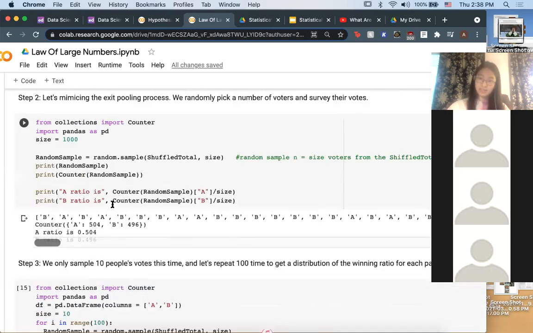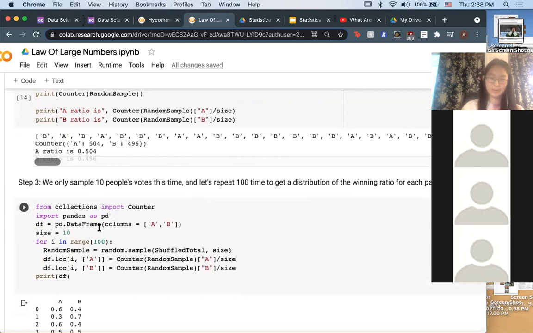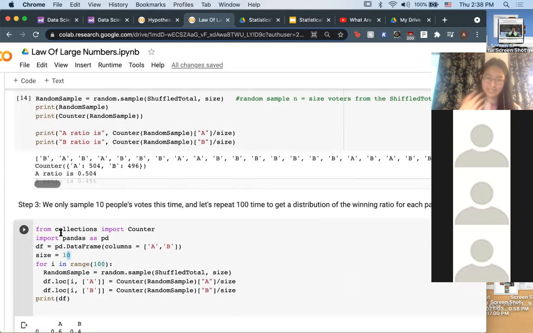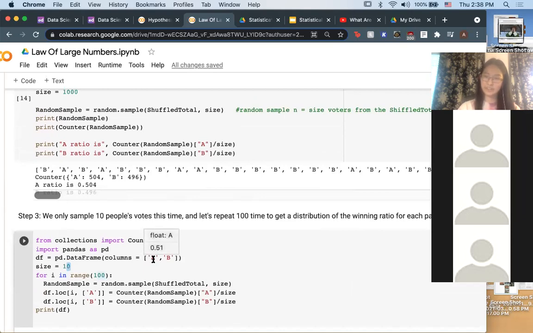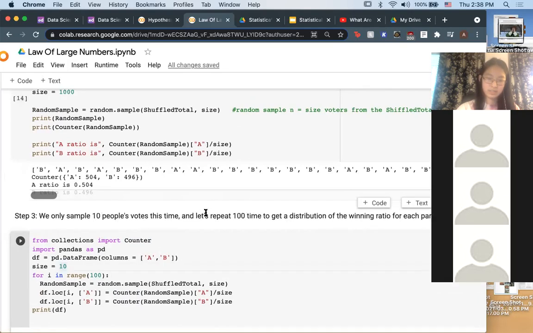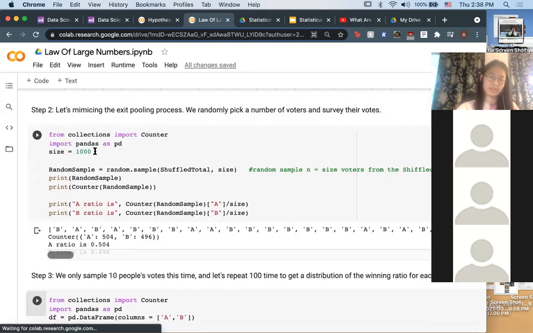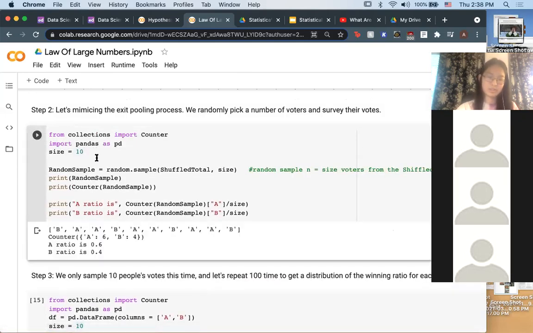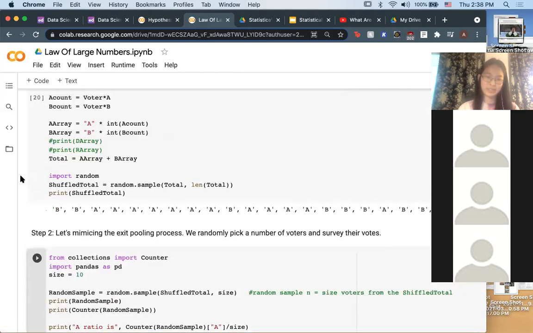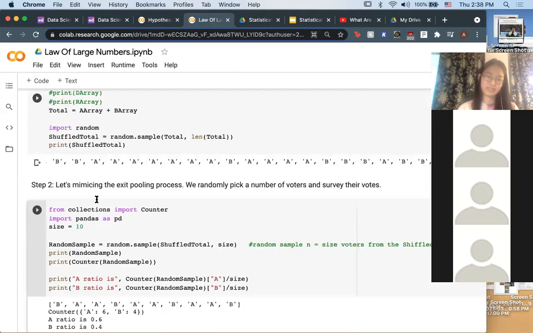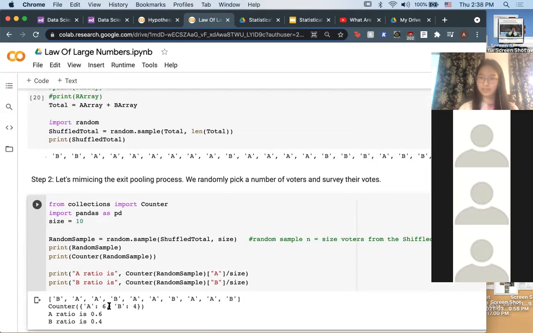But let's try this. Let's narrow that sample size down. Let's go very extreme. Only 10 people. We're only sampling 10 people in the entire 100,000 people. So once again, do that same thing. If you have a sample size of 10 and you run this thing, wow, well, those are somewhat close, but it's still much farther off than you see for this. A's still on top, that's still a thing, but it's not as accurate as when you had 1,000 there.